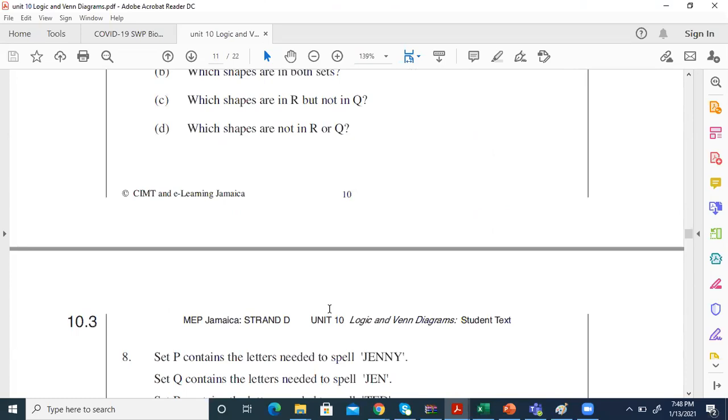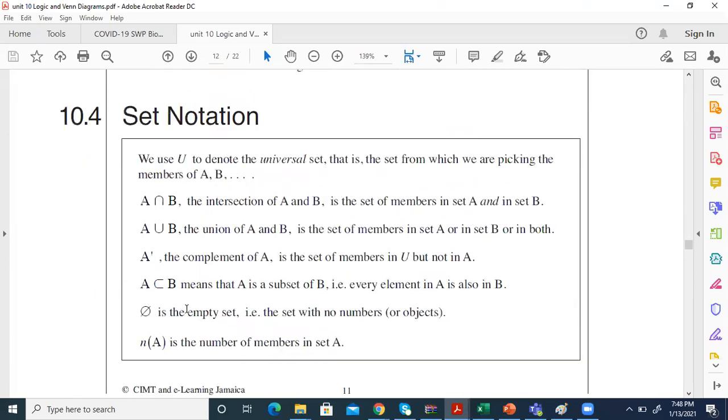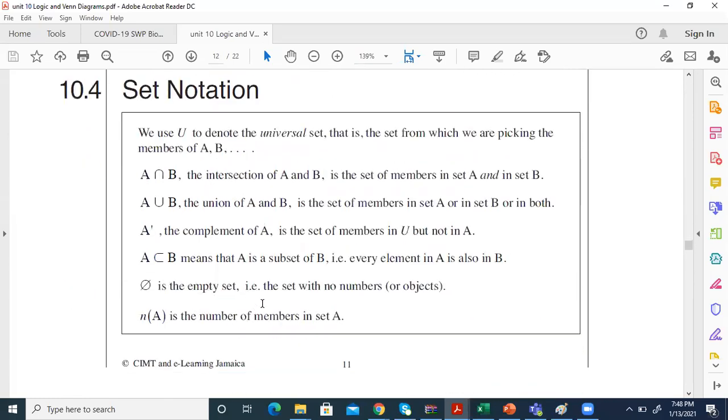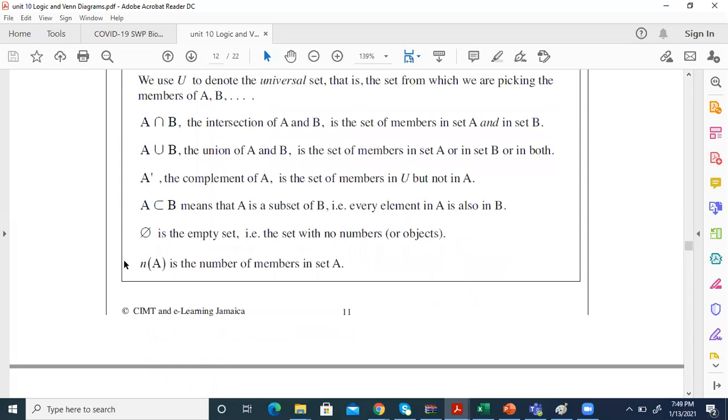Going down now, back, should say, we have empty sets. Nothing is in there, right? So if you think of the intersection of odd numbers and even numbers, they don't intersect. So that's an empty set, right?